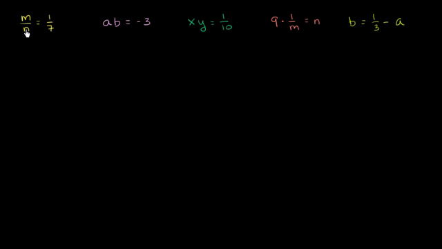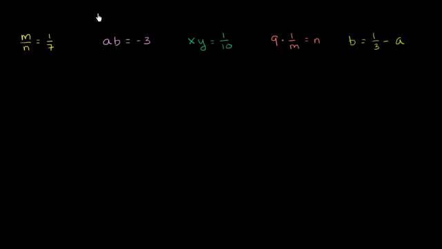So over here we have m over n is equal to 1/7. So let's see how we can manipulate this. If we multiply both sides by n, what are we going to get? And in general, you want to separate them so that the two variables are on different sides of the equation. So you can see, is it going to be the pattern, let me write it this way, m is equal to k times n? This would be direct variation. Or is it going to be the pattern m is equal to k times 1 over n? This is inverse variation. And you see in either one of these, they are on different sides of the equal sign.